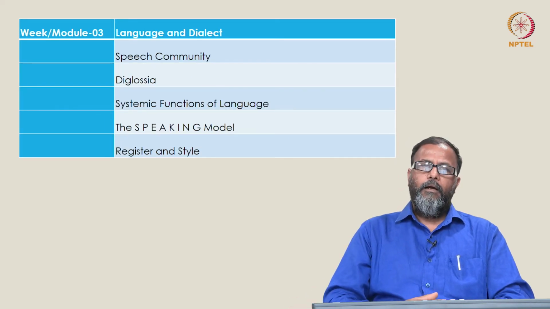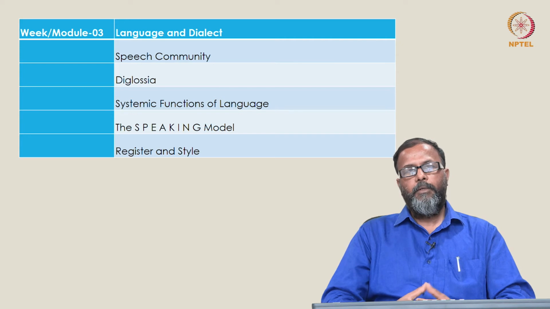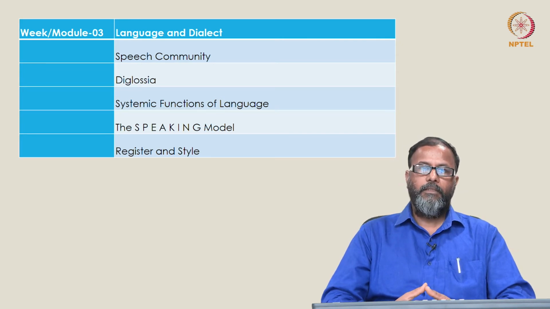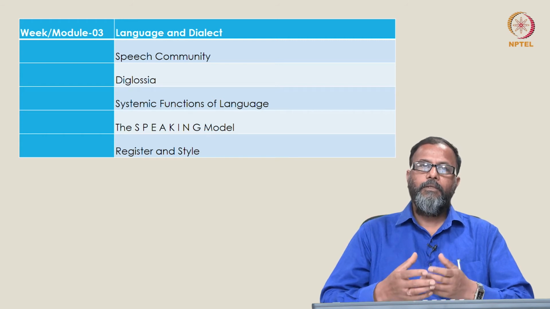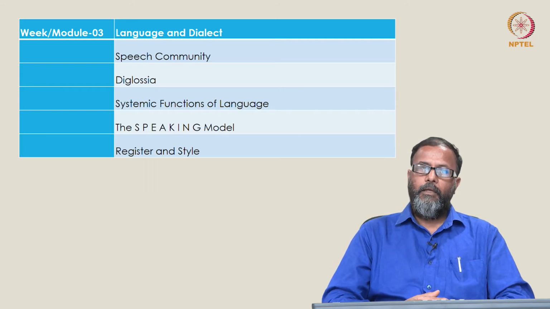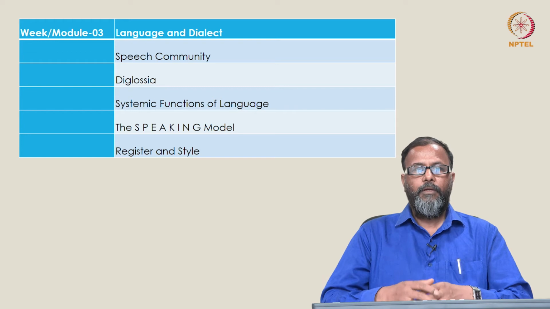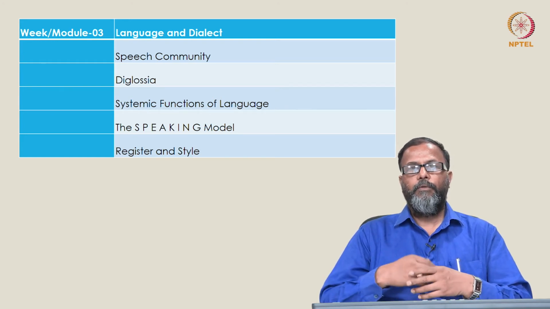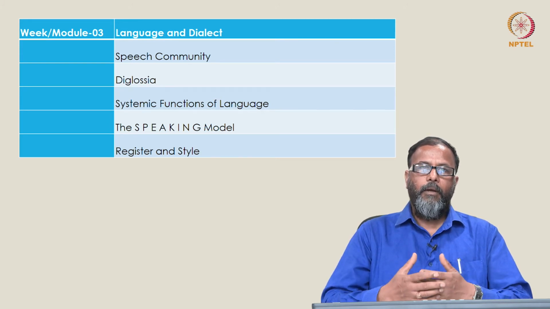Moving on, in the third module, in the third week, we talked about language in society. We talked about speech community. We talked about a typical sociolinguistic situation where two languages exist together and the speech community stratifies one language over the other in terms of functions and use. Ferguson calls it diglossia, where two languages are functional for different social functions. One language is chosen over the other for different functions in the society, and the society is a bilingual society.